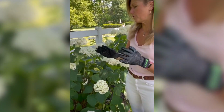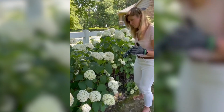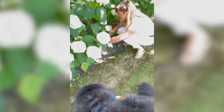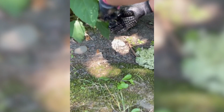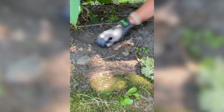So I'm going to show you very quickly how I propagate some of my smooth hydrangeas, and I'm going to use these gloves so that my hands stay protected. Of course, Lucy's in tow. I'm basically just going to come down here to this green stem that already has drooped to the ground. I'm going to remove the flower head from the top, and then I'm going to leave the leaves on the top and dig a little hole in the ground with my gloves.